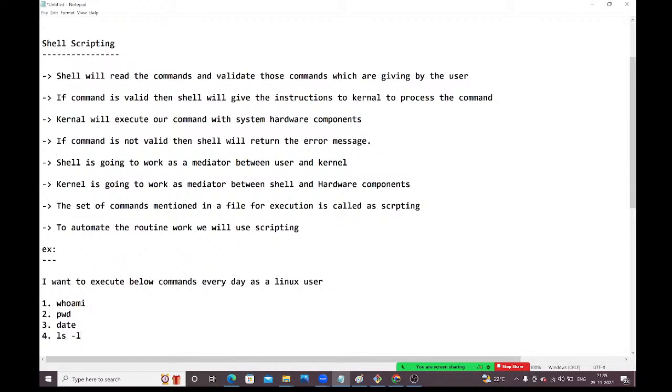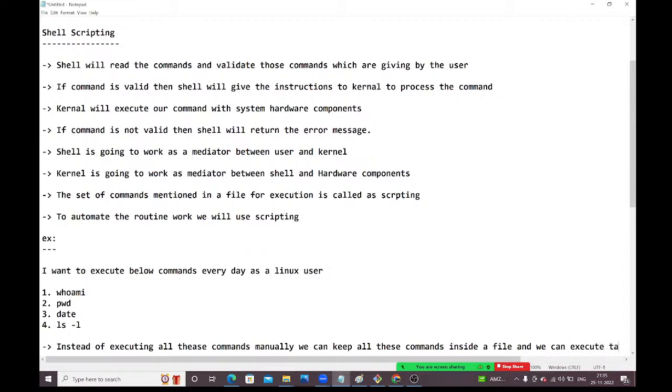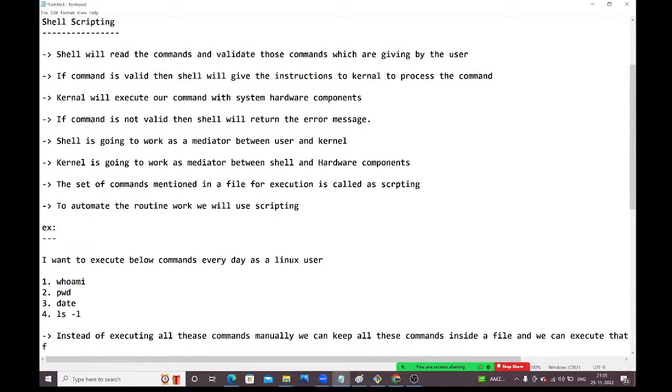Instead of executing all these commands manually, I am going to keep all these commands inside a file for execution, and I will execute that file, guys.